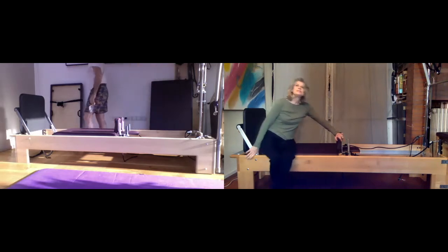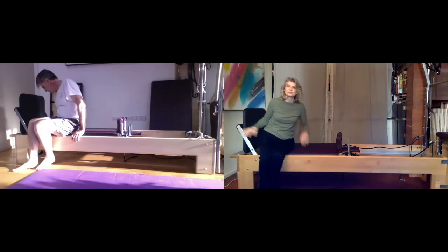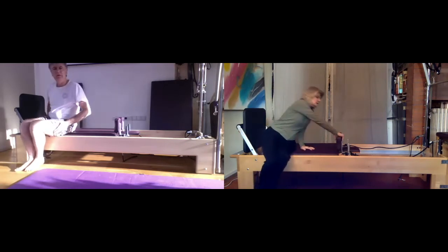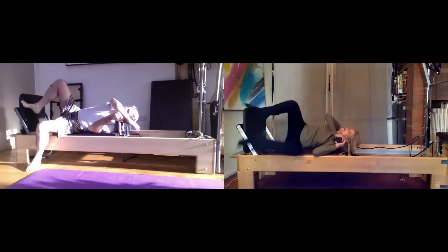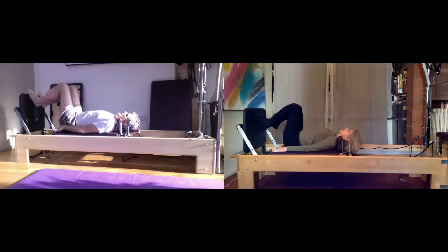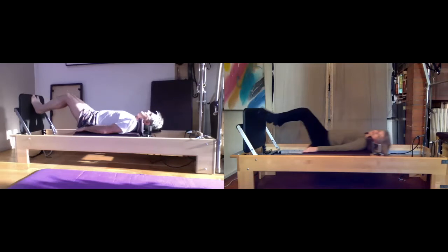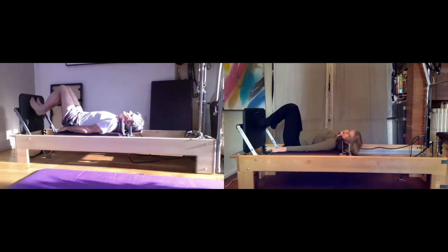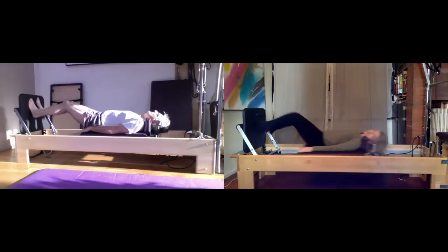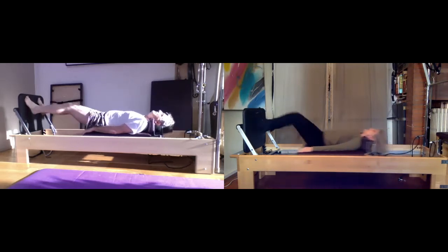Have a seat down at the very end and let's put on one and a half springs to start — that's a red and a blue. Twirl your shoulder rest up one so that it's comfortable and twirl yourself on. Feet are together, find your neutral spine, shoulders on the mat, chest is wide, you're in your core. Now I want you to take a little practice leap away — just a little bitty one — and come right back. Do that again. When you land, see if you can get your heels down, if only briefly. As you get more confident with this, lengthen your legs out — your legs become arrows, there's tone in them, and we're just warming up slowly.